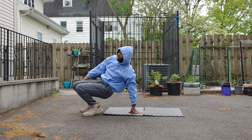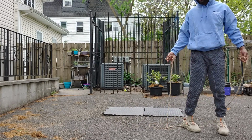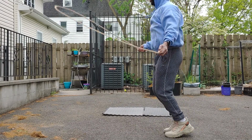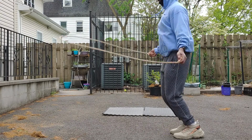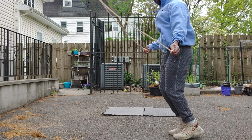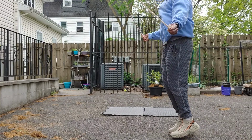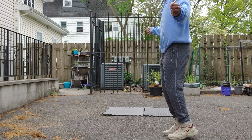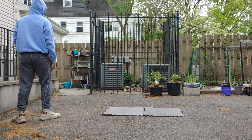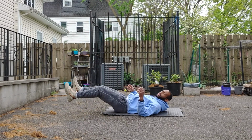We have 15 seconds to move from one workout to another. Enough time. Alright. We're going low abs. Leg raises.